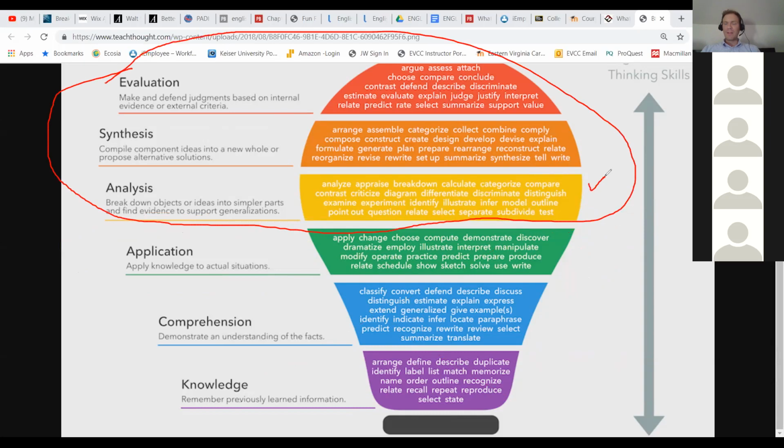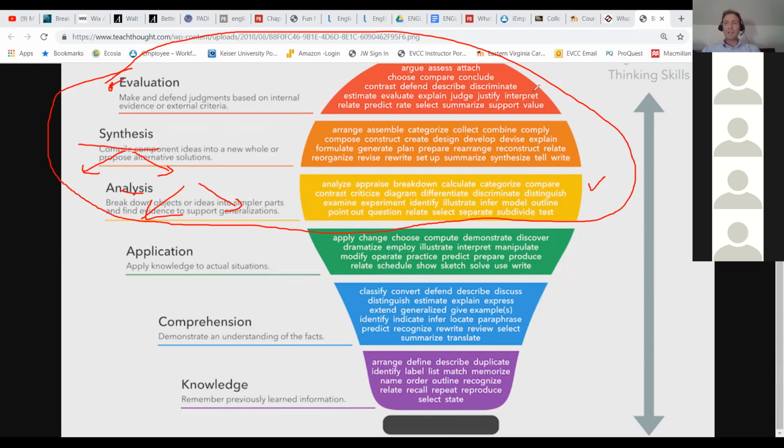Analysis means we're able to break things apart. We're able to see what's going on behind the scenes. The word analysis in Greek literally means to take apart. Synthesis means to put things together, right? Like synonym means same or together, and so you're putting things together. If analysis is breaking things apart, synthesis is quite the opposite. And finally, the highest form, according to this theory, is evaluation, which means that you can really assess the value of something. You can look at something and argue whether it's good or bad, positive or negative, whether it has the desired effects or not.